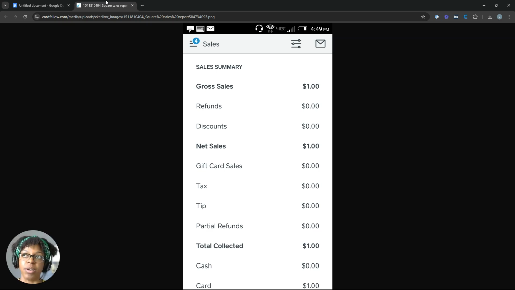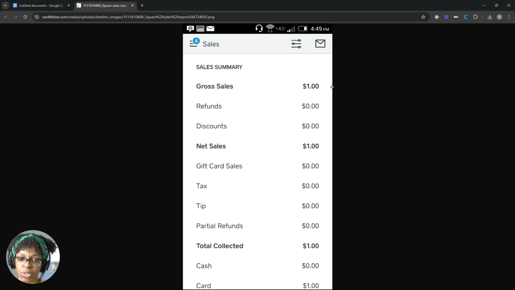And then Square also, I'll show you the list of what they transferred to your account. You can use this to check and make sure you got all the money they said you should have gotten. In bookkeeping, we always like to reconcile, so we make sure what the financial institution says happened matches what actually happened in your bank account. So, sales summary. This is just an example I got off of the internet. Looks like someone is using their Square app on the phone, but on the PC it looks really similar.